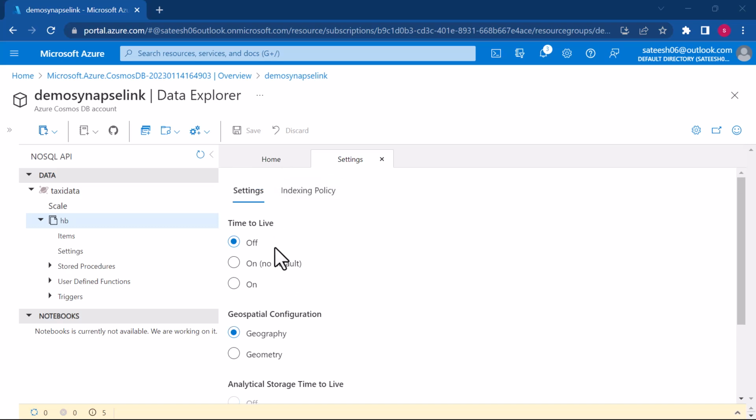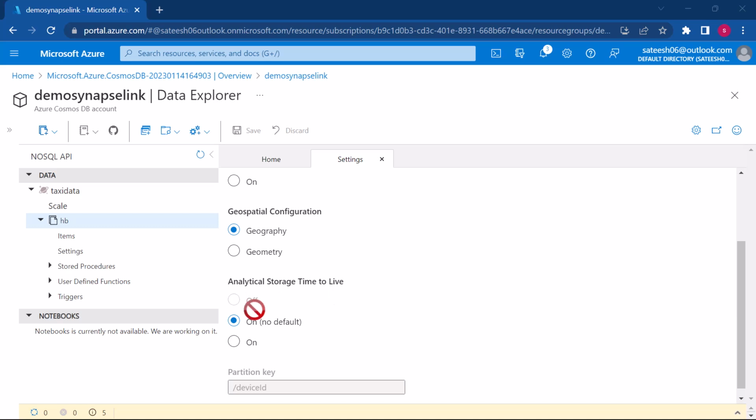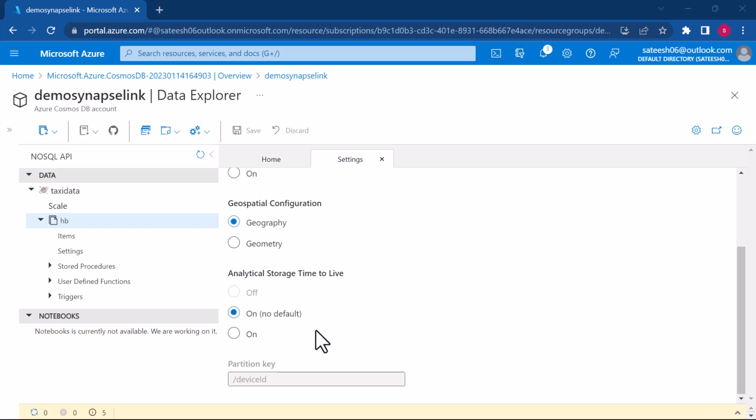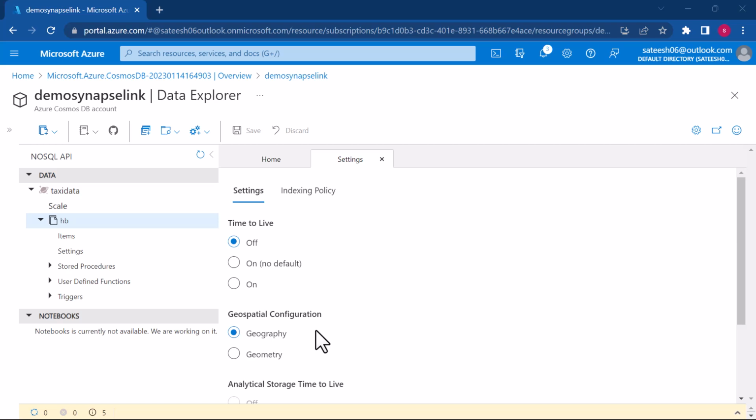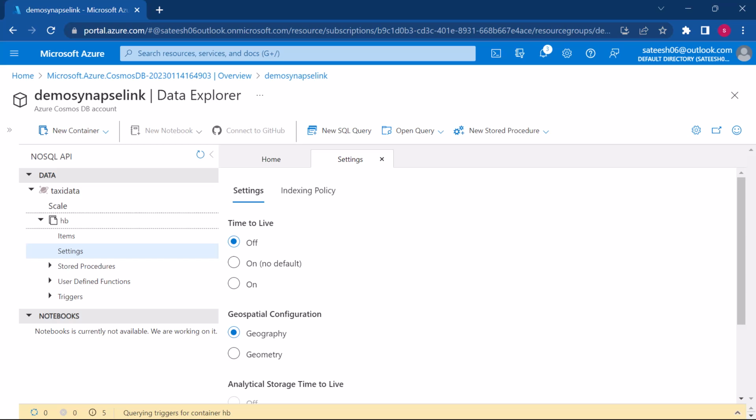Now if we see in the settings, we can see that analytical store time to live is on by default. Okay, it is on. All right, that is what we are looking into, the analytical store. Now let me show you guys my data that I'm going to put here.